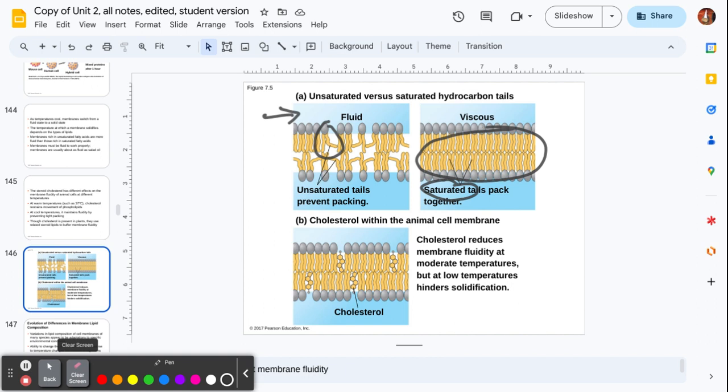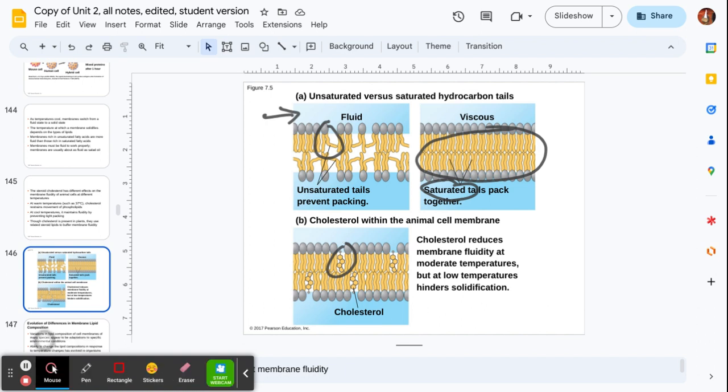So first having that unsaturated fat in there is important. And then also having these little cholesterol molecules. The cholesterol kind of does the same thing. It adds a little space or a little gap between the phospholipids. And that will keep the membrane from flying apart when it's hot. And it will keep it from getting too rigid and cracking and breaking when it gets too cold. So it serves both of those things.